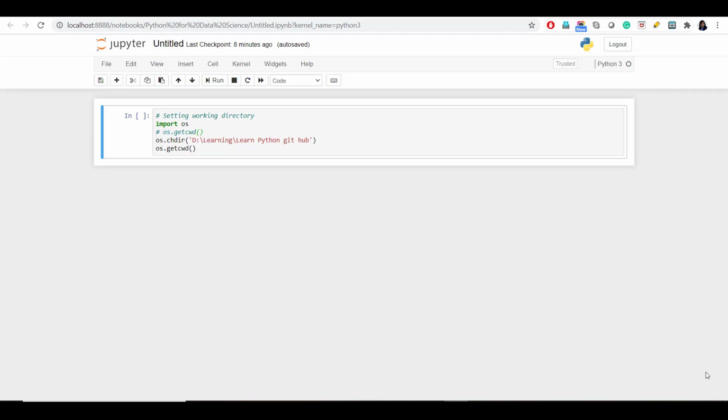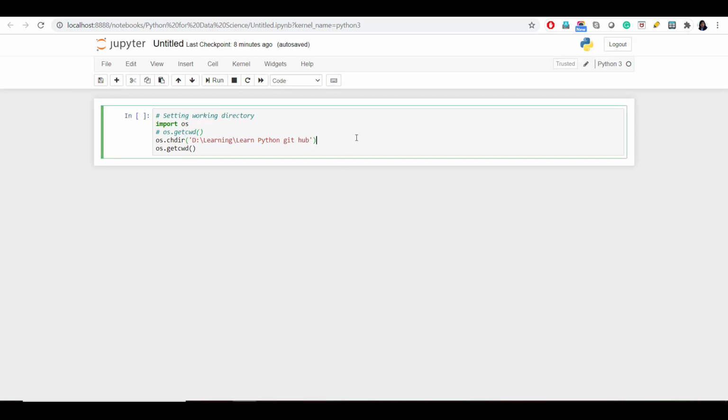In this video I am going to talk about a quick tip to help you read large data files in Python. We all use Pandas read CSV function to read our data files in Python, and it's very common. But if your data file is very large, with so many rows and columns, then it's time consuming. We have an alternative which can make the task faster than Pandas read CSV function.